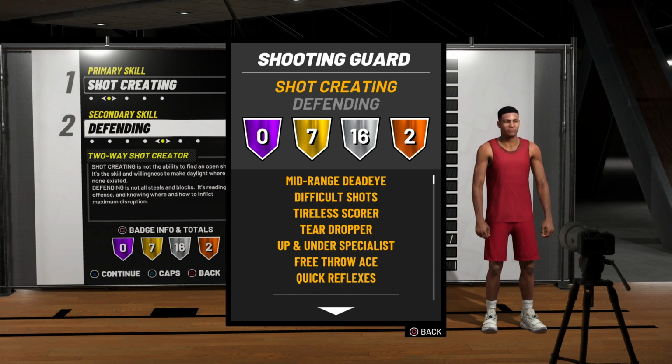Now for our gold badges, we get mid-range Deadeye, difficult shots, tireless scorer, teardropper, up and under specialist, free throw ace, and quick reflexes. Now every shot creator knows that that mid-range Deadeye and that difficult shots are the top 2 badges that all shot creators should have.